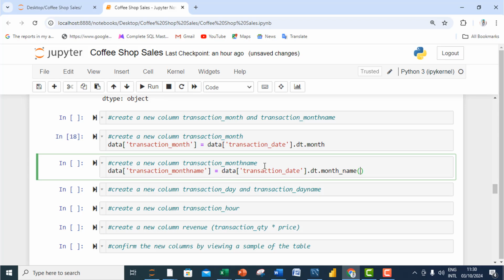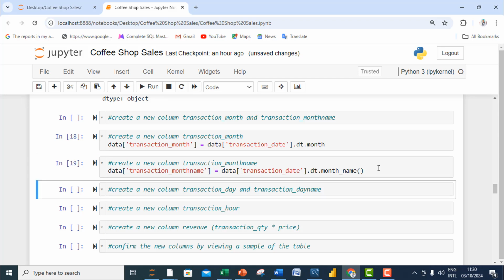This function will extract the name of the month. So let's execute it. We have been able to create two additional columns: the transaction month, which contains the integer of the month, and the transaction month name, which contains the name of the month.